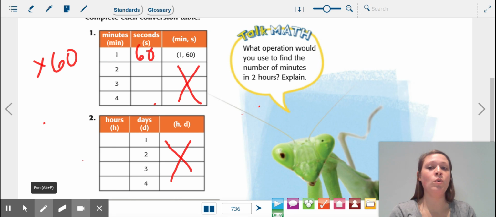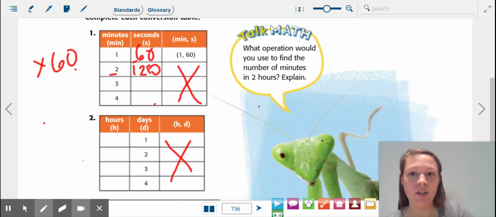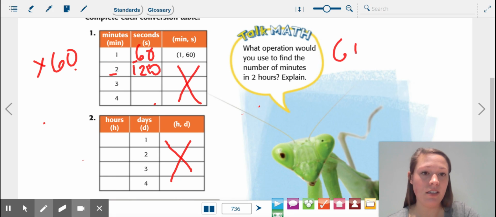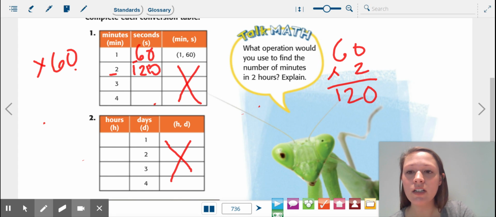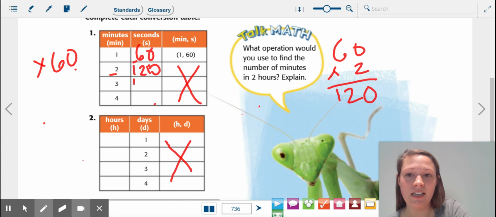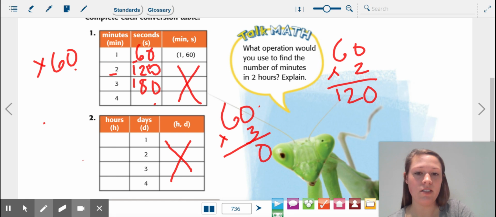Now we're getting up to bigger numbers. 2 times 60, okay? Think basic math back. We're doing 2 times 6, which is 12, plus that extra 0, 120. Or if you need to go to the side, 60 times 2, 0, 12, whatever you need to do, definitely mark up, write all on that praying mantis, okay? All right, again, 3 times 6 is 18, extra 0. 60 times 3, 0, 18.